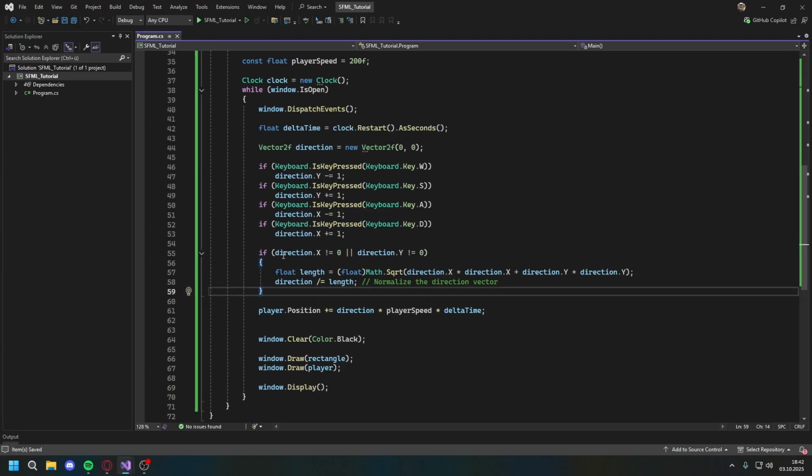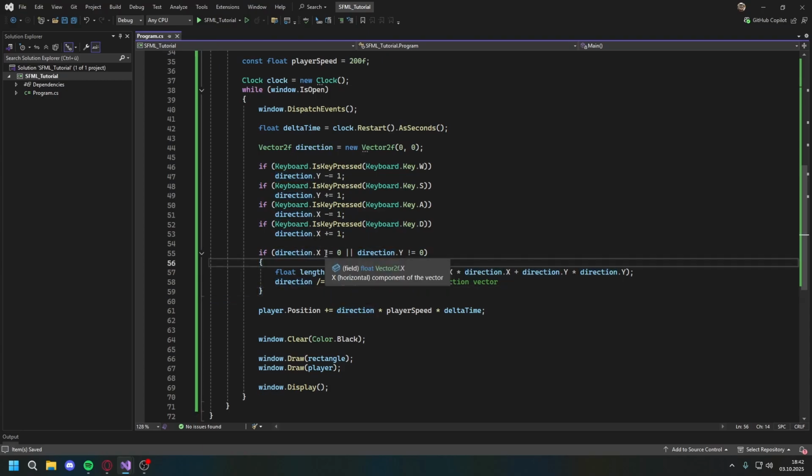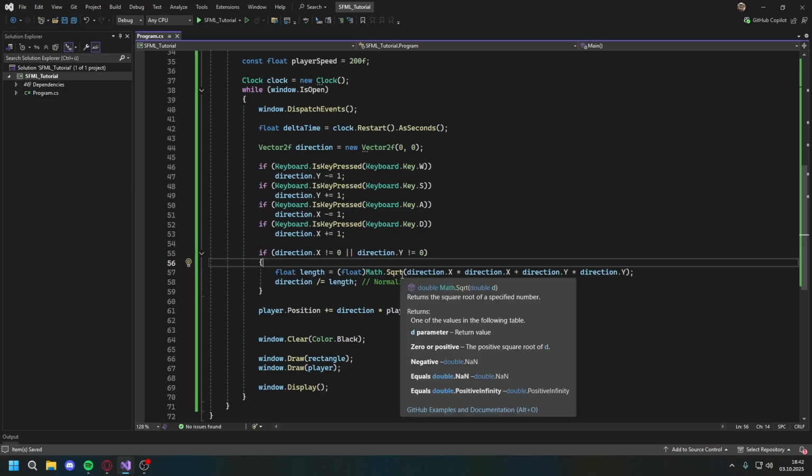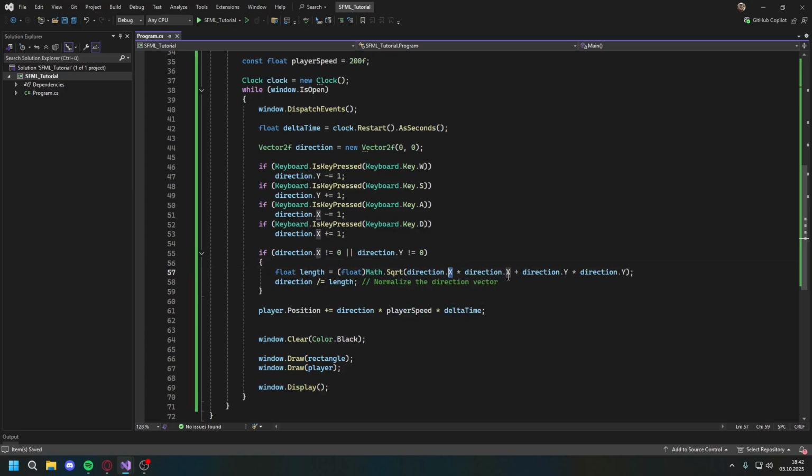Basically we check if X is not null or if Y is not null, and if any of those are not null, then it does the square root of X times X plus Y times Y, and then the direction divided by that.